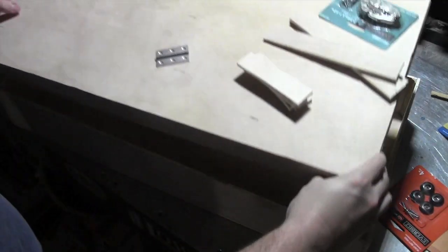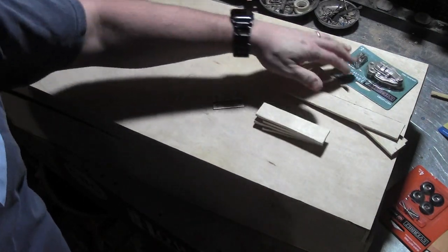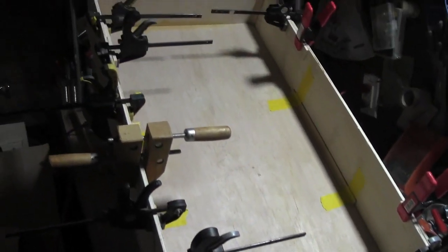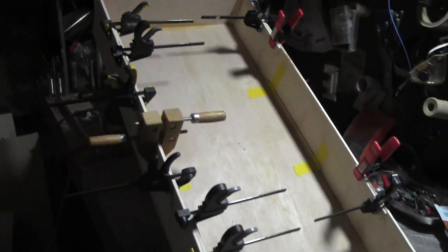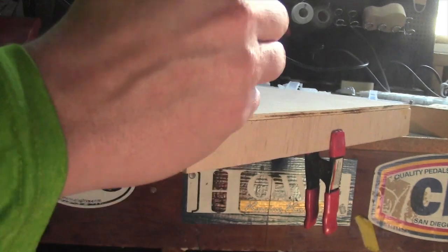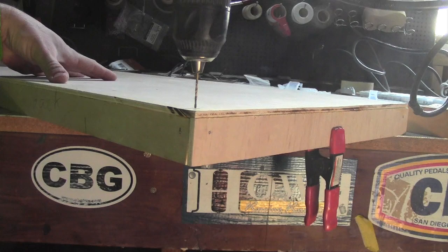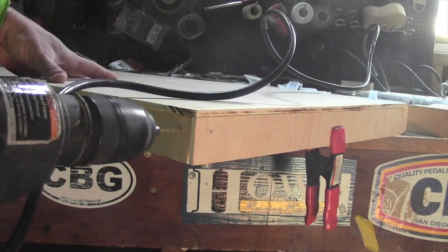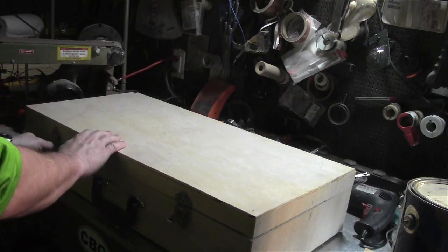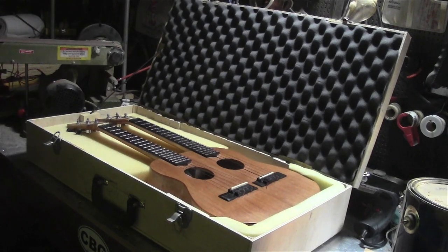I have the bottom and the lid done. Now I'm going to reinforce certain sections for the hinges, latches, and handle. I've tested out the hardware and the foam. So now I'm going to disassemble it and get ready for paint.